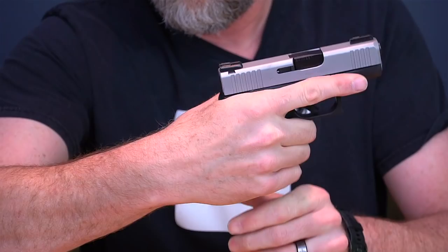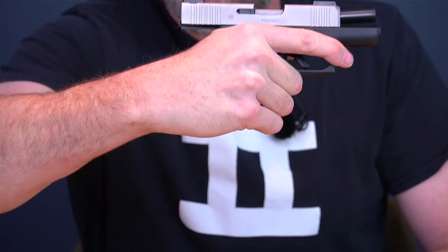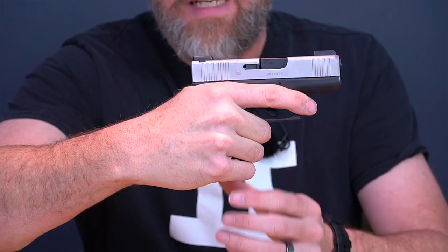So now we have a decent overhang back here, which is nothing new, so you're not going to get a whole lot of slide bite. Those of you guys with real meaty hands may get some skin coming up around the edges, but for me, with a good, nice, tight grip, that's about as far up as it comes, and that's nowhere near the slide. So I've never had a problem with the Glock 43s giving me slide bite.